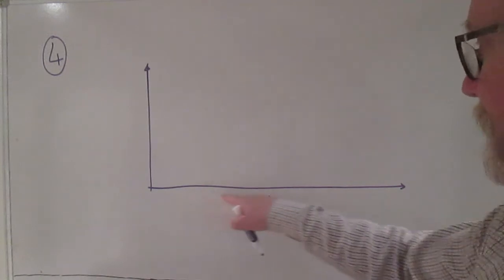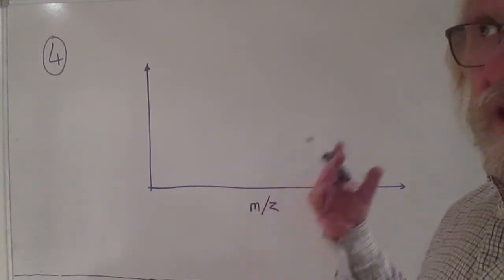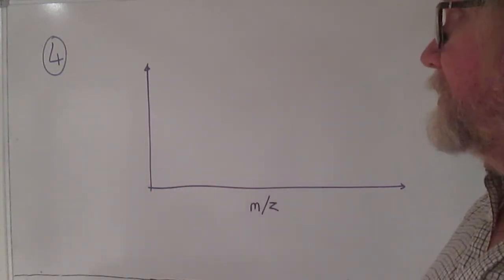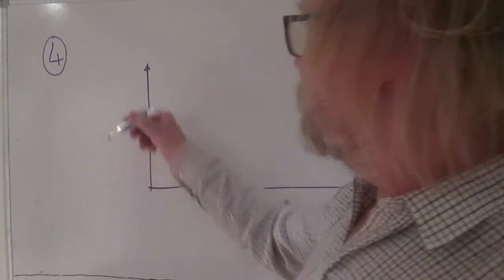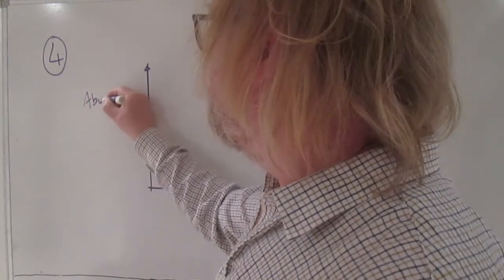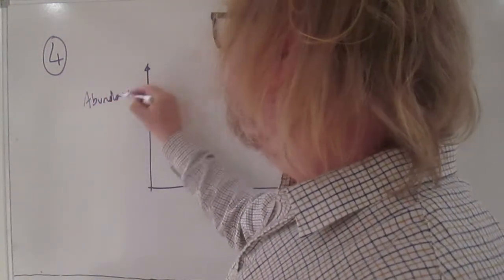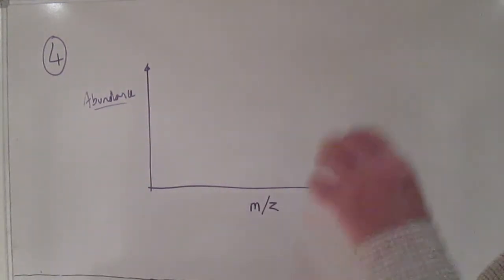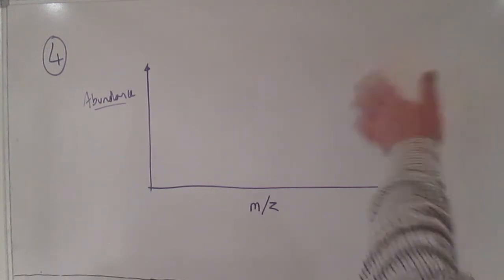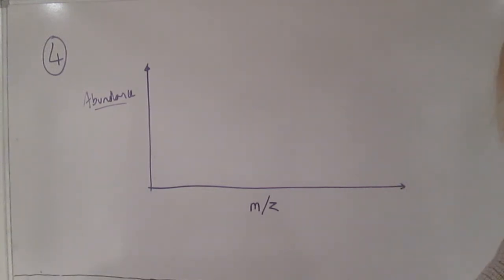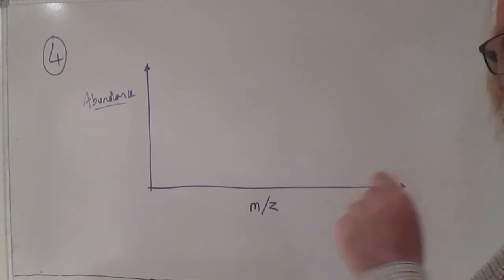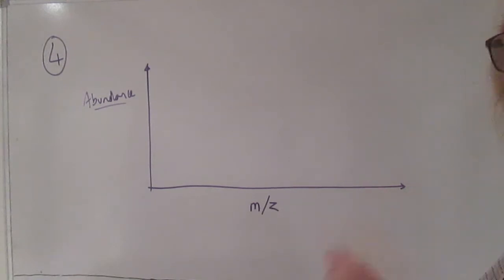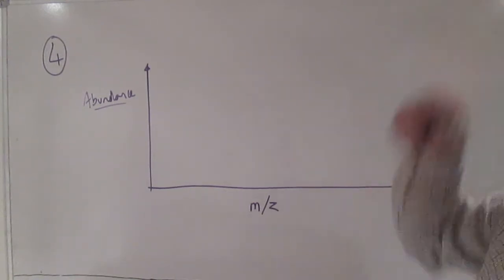So this is going to have numbers along the bottom which are basically going to be the same as the MR of the fragments that we measure. And what goes up here is abundance, which just means how many of those ions there are in your sample. So the idea is that when an ion reaches the detector, it generates some kind of electrical signal, and the more ions of a given mass, they're all going to reach the detector at the same time, and the more of them reach the detector, the bigger that signal will be.